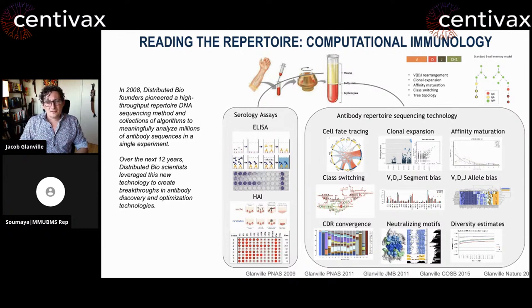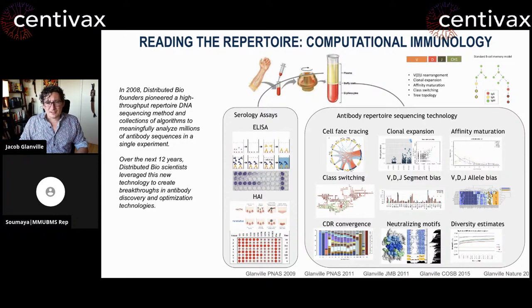Numerous Nobel Prizes have been awarded for technologies such as hybridoma and phage display, as well as individual molecules such as the immune checkpoint inhibitors and so forth, to be able to harness this drug generation engine and make medicines out of it so that we can take advantage of what nature has already gifted us.